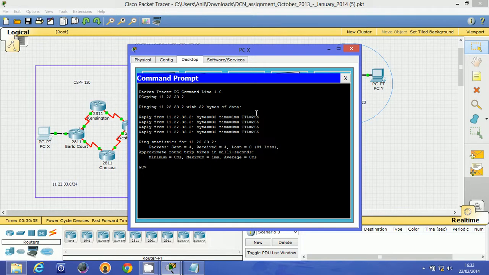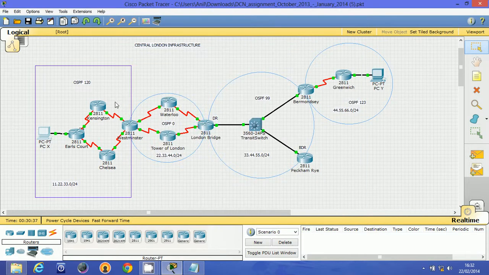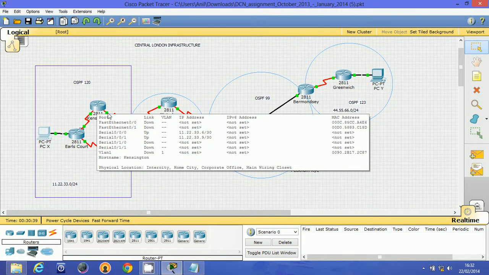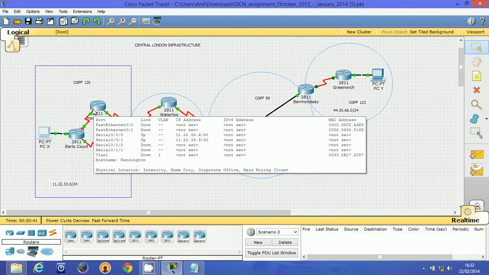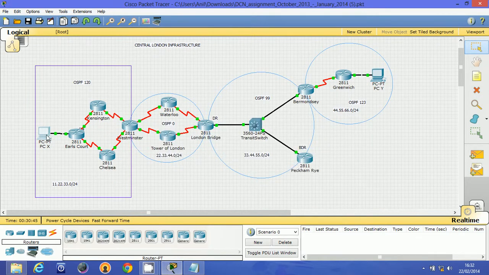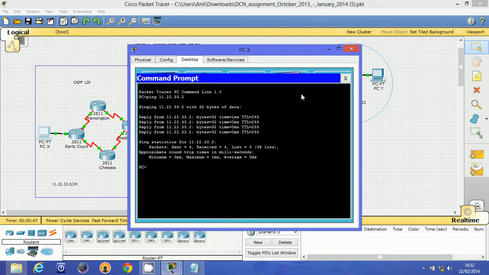But if we ping this router, let's pick one IP address from this router, that is 11.22.33.6. Ping 11.22.33.6. We don't get a reply, request timed out. That's why we need to configure it.